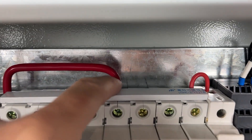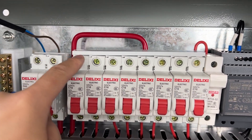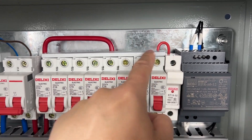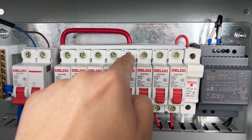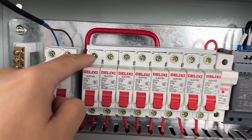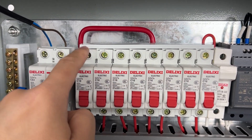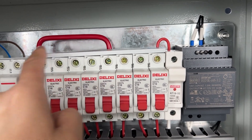You can see this live line connects to the middle of this breaker. This cable connects with this terminal, and all these help connect together. But why am I not connecting at just one point? Because the current will spread — some current will go through this direction and some will go through the other direction. This distributes the current. If I only connected at one point, all breakers would add their current to that single point, and the current would be very large. It's dangerous. So I need to connect to the middle of this breaker.